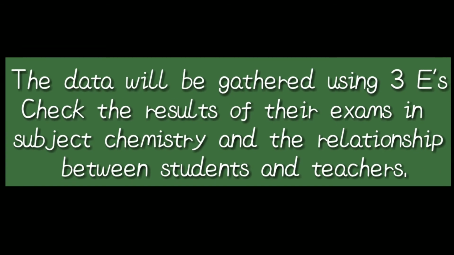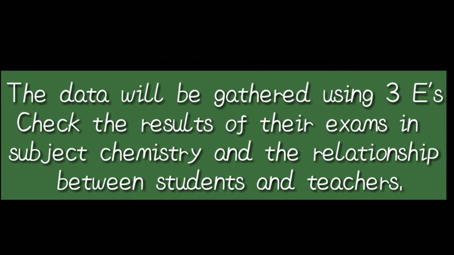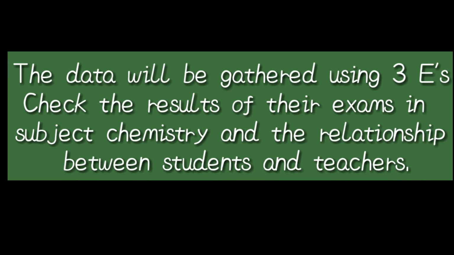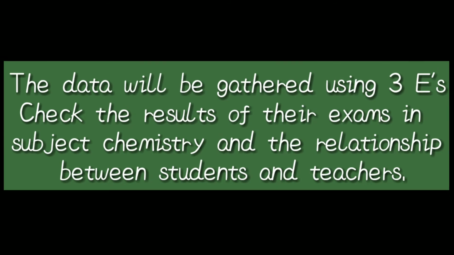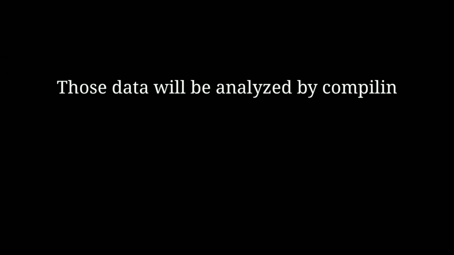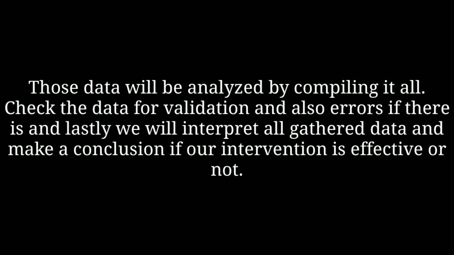The data will be gathered using 3 E's. We'll check the results of their exams in subject chemistry and the relationship between students and their teachers. Those data will be analyzed by compiling it all, and we will check the data for validation and also the errors if there is, and lastly, we will interpret all gathered data and make a conclusion if our intervention is effective or not.